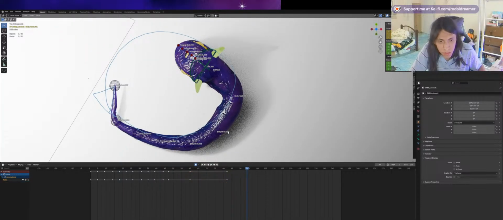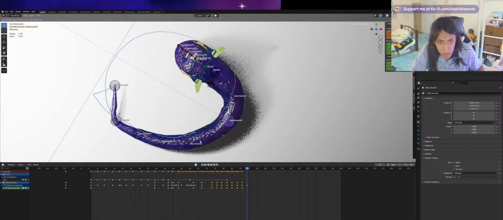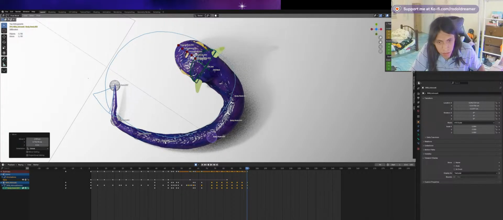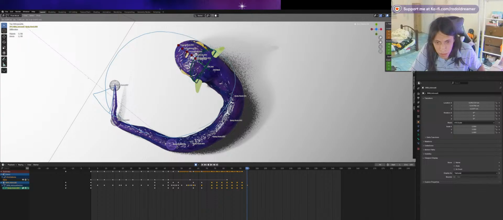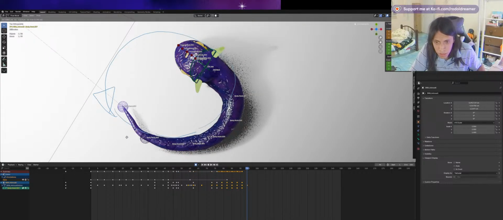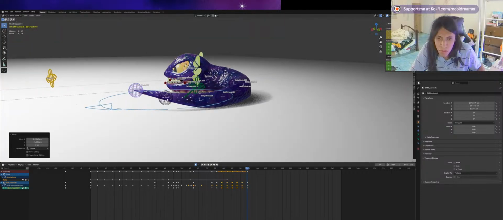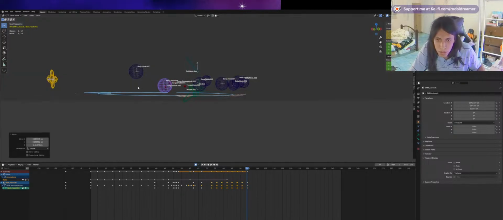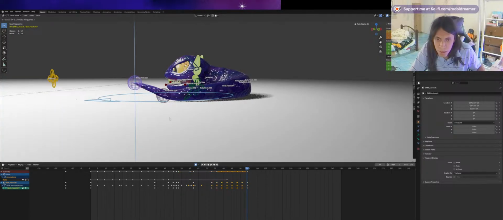Let's finish moving this body in the circle. And locally, we get the sensation that this somehow almost loops. Something is going to loop properly.